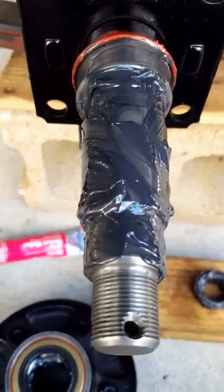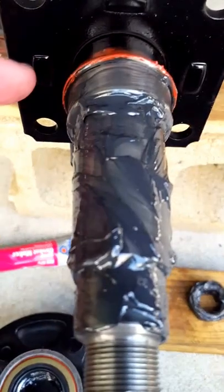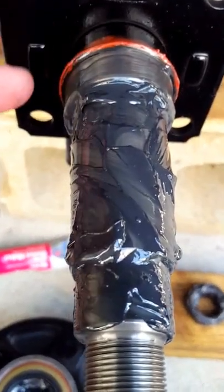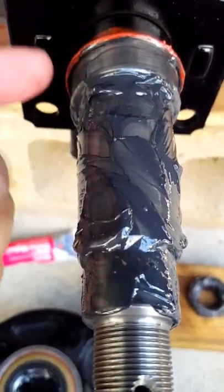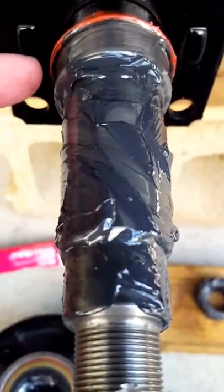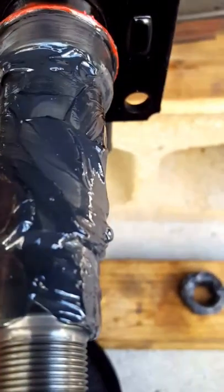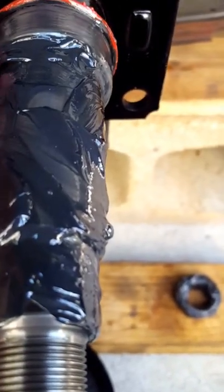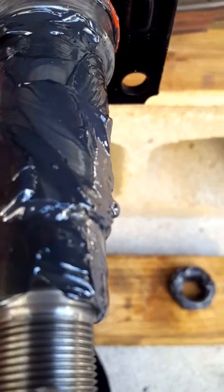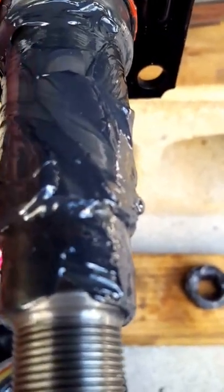This is showing the spindle after we put on the end o-ring, the old small o-ring under the stainless steel wear sleeve or wear ring that I drove onto the shaft. So now you've got the big thick o-ring, a little small o-ring under the stainless steel wear sleeve, and the wear sleeve itself.